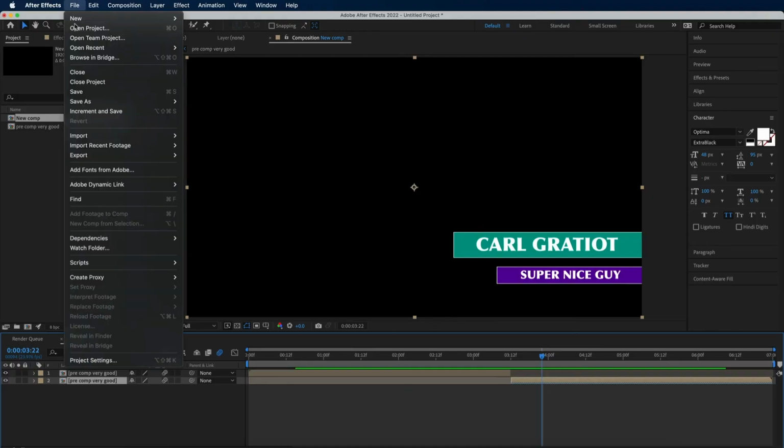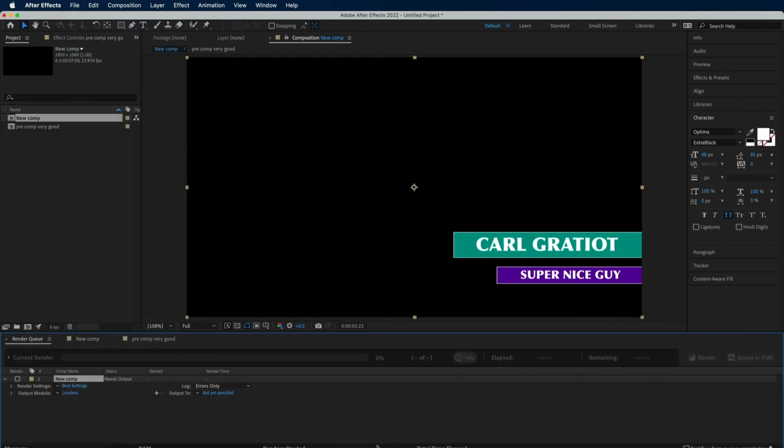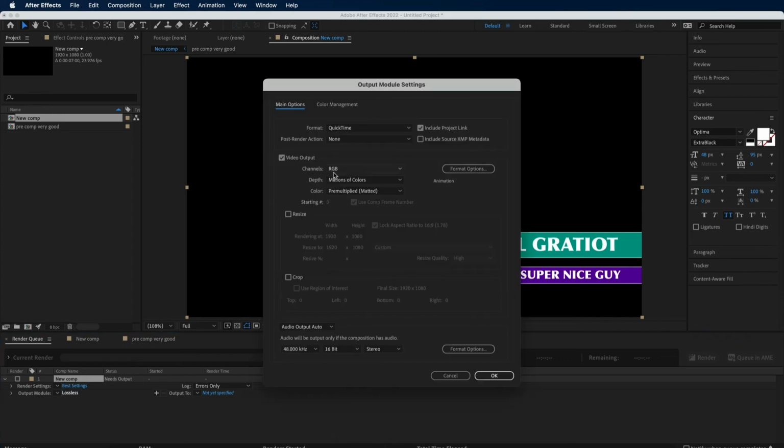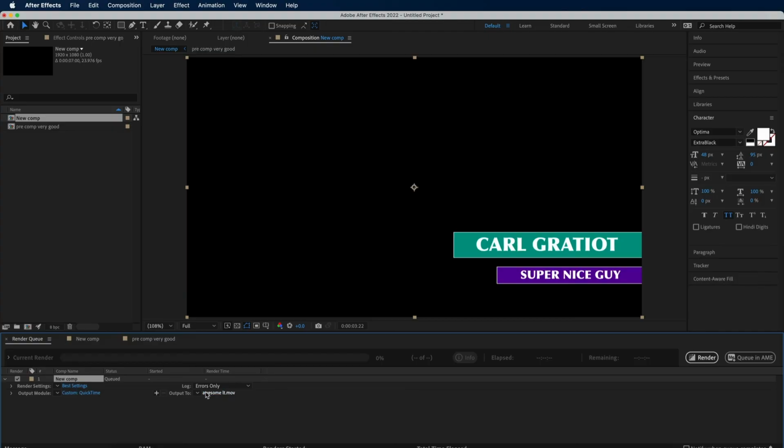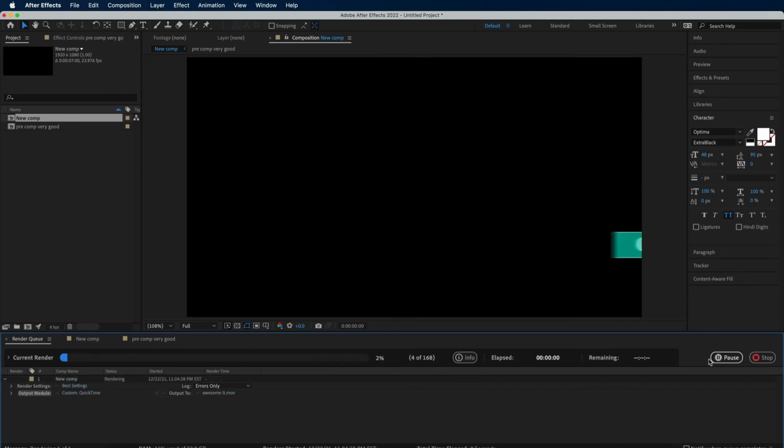Instantly. And now I'm going to export it. Export, add to render queue. The last thing that's critical here is you want to make sure you enable transparency, so I'm going to click on lossless and then go under channels, RGB plus alpha, and that'll make sure that the background color isn't part of the final output, because that's not what we want. We want this lower third to go over any sort of video that we have. Here you can select what you want to call it and where you want it saved on your computer, and then you can just hit render. And that special sound means that you're done.